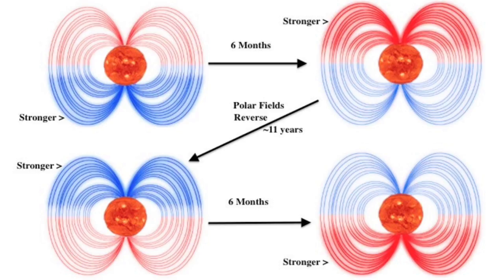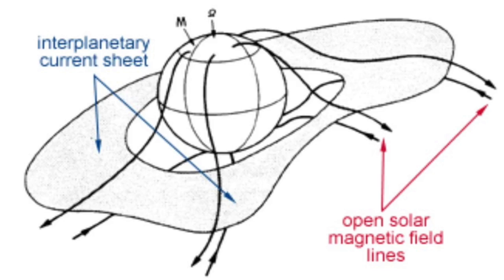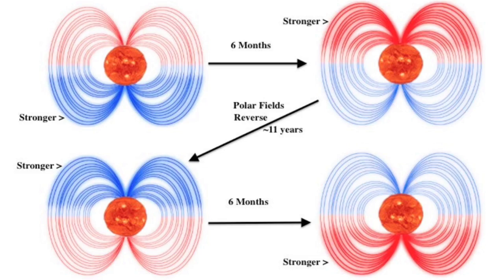The sun has magnetic fields coming out of the poles just like Earth. Towards the middle they spread out in the solar wind electric field, but this simple diagram is vital to understanding the behavior of the sun's polar magnetic force as measured at our planet. Let's say the southern fields are stronger now, bold and blue. You can be pretty sure that six months later the northern fields are stronger, shown as red in bold. This goes on until the poles reverse on the sun every 11 years, at which point the smaller cycles of six months continue until the next reversal.